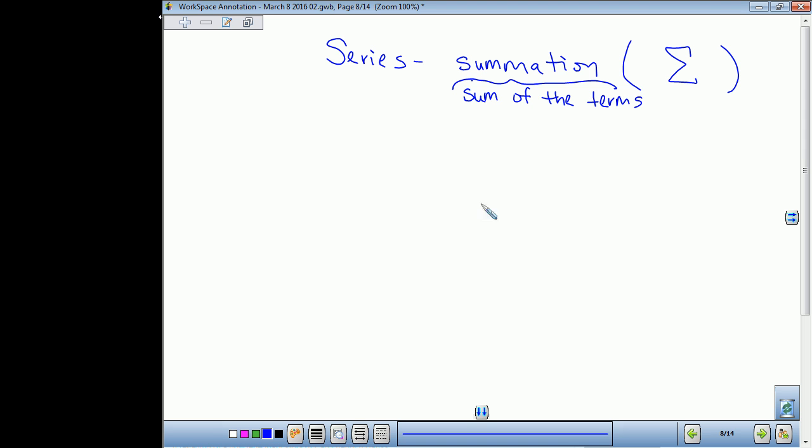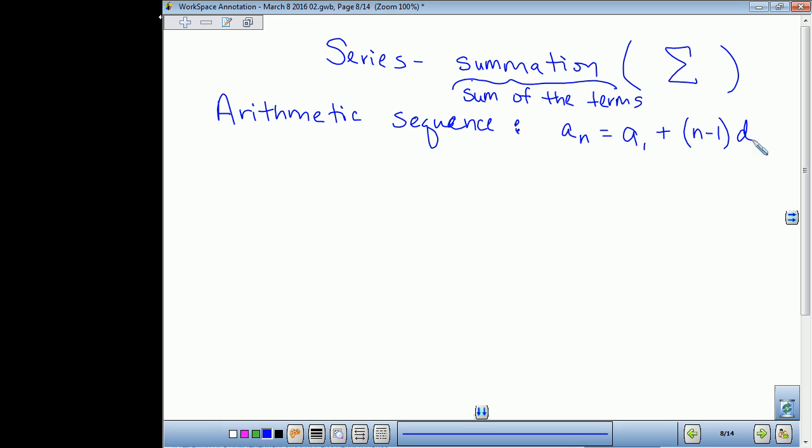Okay, so let's think about the arithmetic sequence. When we looked at our learning task yesterday, it took us back to the formula to find any term, the nth term of an arithmetic sequence. Does anybody remember that formula? A sub 1 plus n minus 1 times d. Okay, so that's the formula we used last year. That's when we were just trying to find a term in the sequence, right? Well, now we want to learn how to add them up.